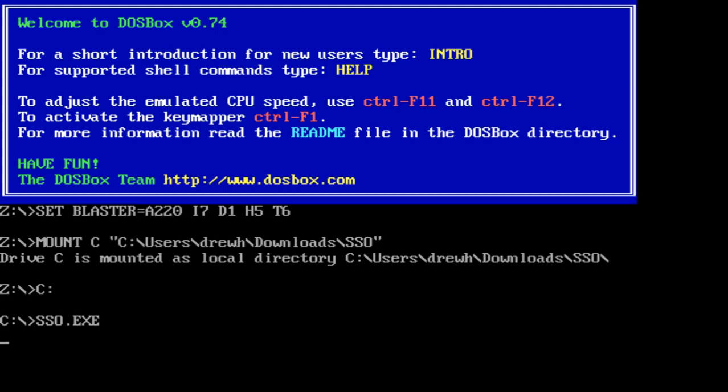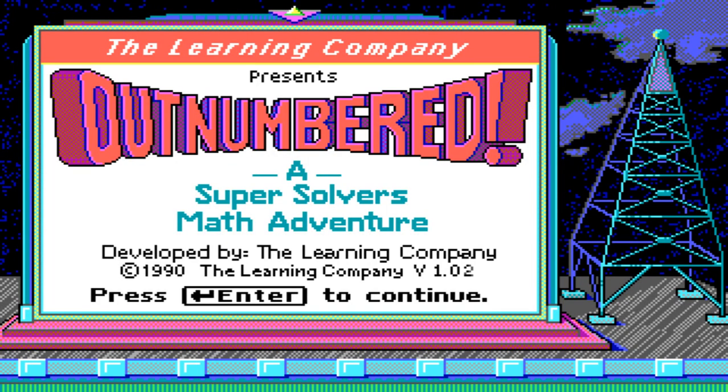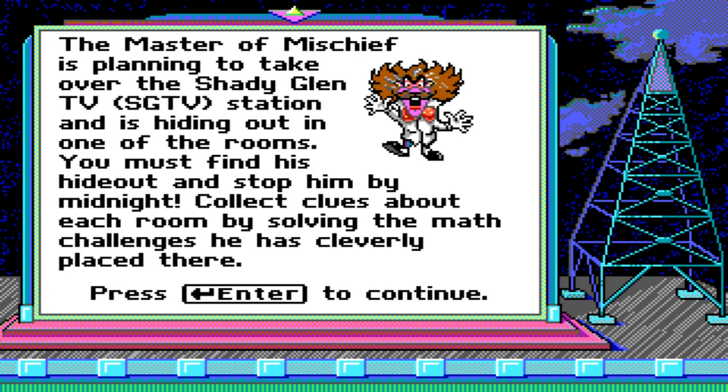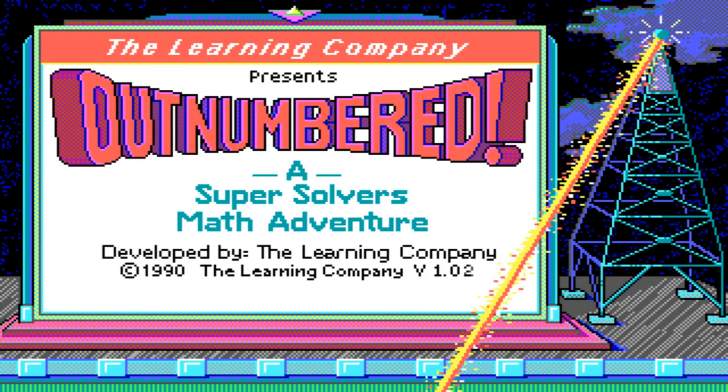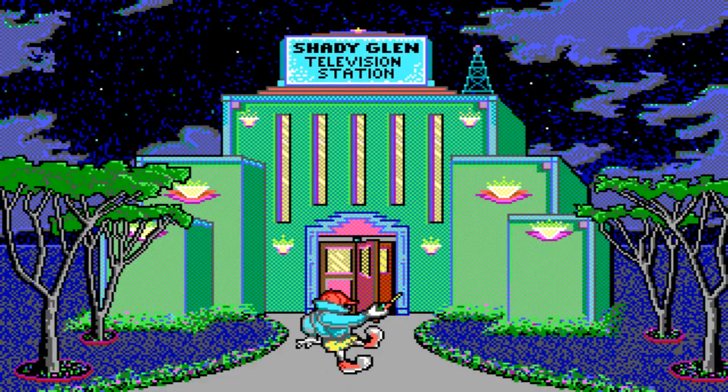On Super Solvers, Outnumbered. Let's unharsh the sound here, say 25%. So if you watched that video, you know what we're looking at here. And if you haven't, just follow along, you'll get it.